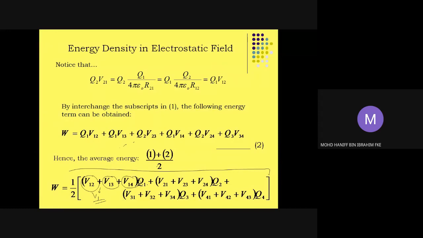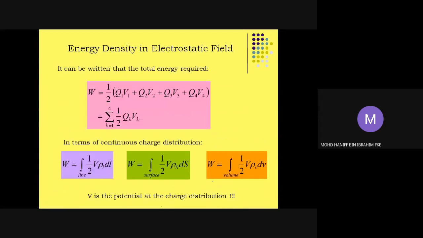The same thing applies for this equation, which we can put as V2, the potential at charge Q2, and the same for this, written as the potential at charge Q3, and this as the total potential at charge Q4. Okay, so that will be the general equation that we have finally obtained for the total work required to locate these four point charges. Based on this, we can simply write the equation as I mentioned just now.